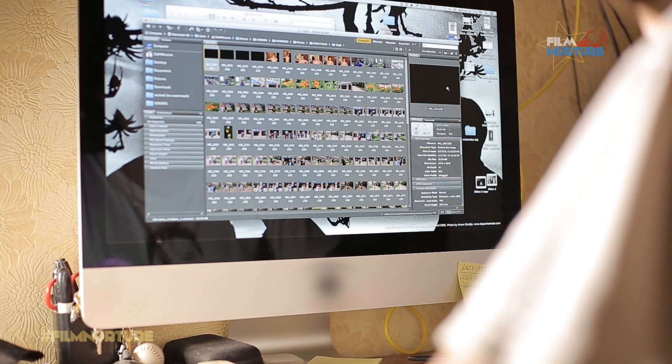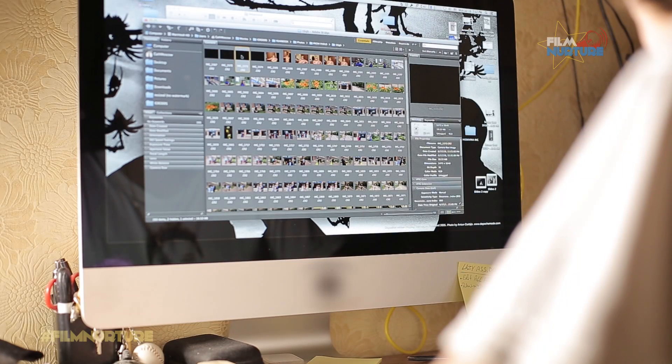Now open your images on a computer and explore each shot that you made. If your camera is good, you will see pure black color on all 4 frames. But if you notice some white, blue, red, or green spots on your shots, you need to remap your metrics on the camera.